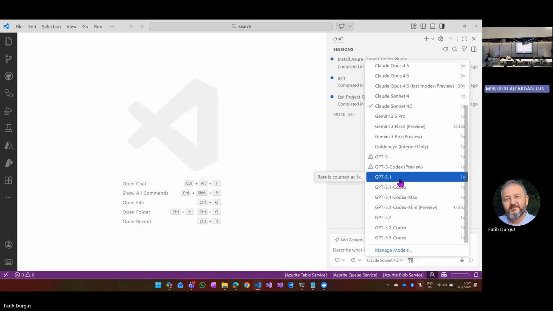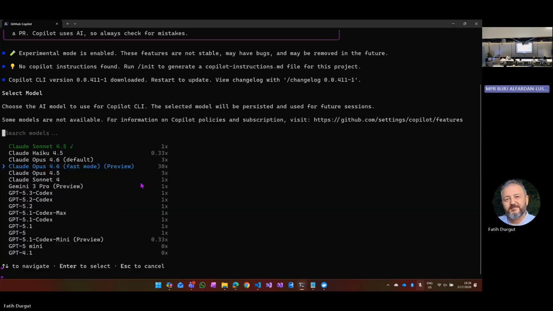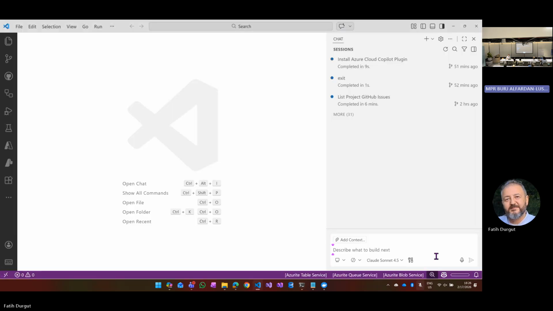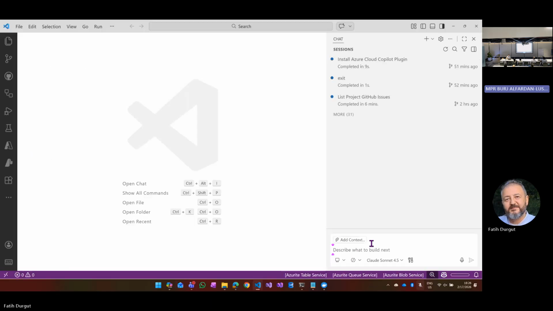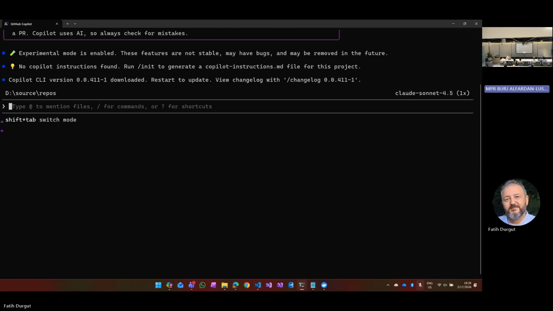Okay, cool. So yeah, this is the Copilot CLI, as I told you. The default one, because I'm using the Claude one at 4.5 also here, you see. It's also the active one in my VS Code. Also the active one in my CLI. They are using the same one, okay? So then escape to cancel.